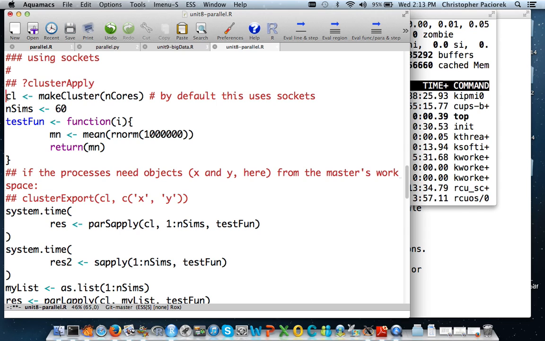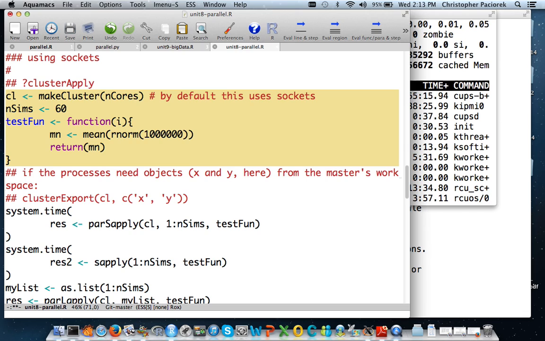But the basic way that you use the various cluster apply type functions, this doesn't include the mclapply, but the others, is you have to make this sort of management object, which is the return value of this makeCluster function, and you have to tell it how many cores you want to use. Again, this is in a shared memory context, so you have all these cores that are accessing the same RAM.